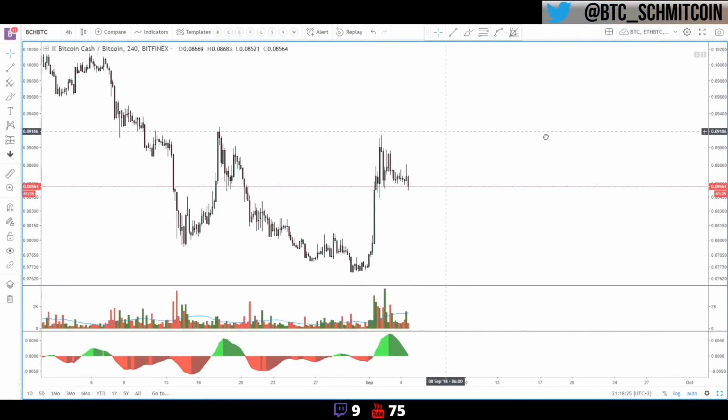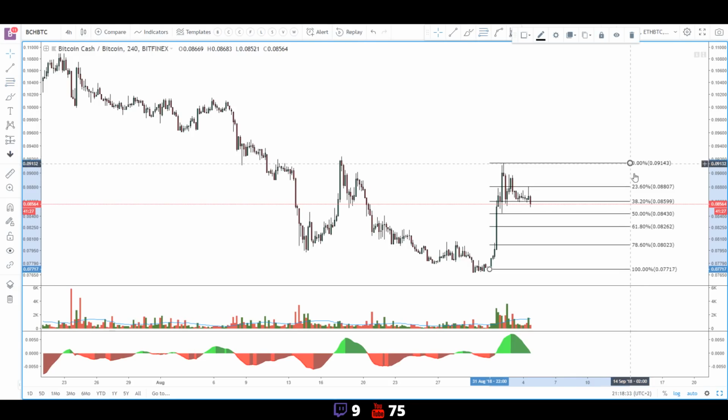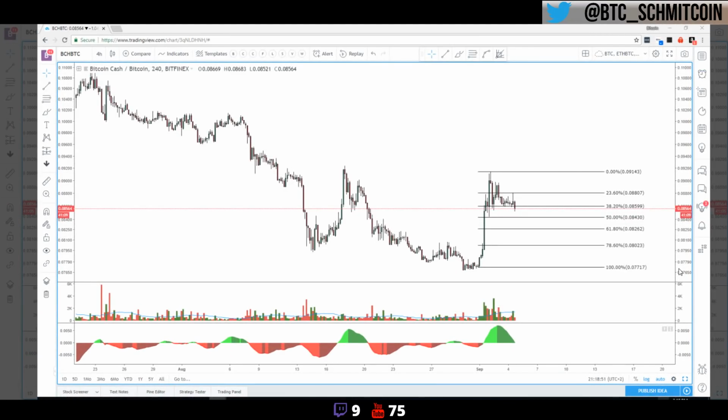Let's zoom in here. Typically, the most you want to see a jump across the creek retrace is a 50% retracement. And it's already retraced 38. Maybe it'll go to 61. 61 is like the absolute deepest we would want to see. Anything deeper than a 61 tells you that there's a lot of supply in the market. Maybe we'll get a wick down to like a 78 or something, but I definitely don't want to see sustained selling pressure there. Maybe we'll get a shakeout of some sort where it pops down and comes back up. But you can see here that the 61, if extended, or even the 50, if extended, would make a really nice right shoulder.